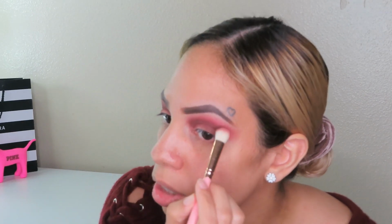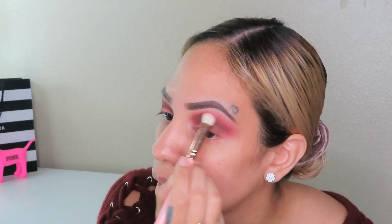Okay, there. Now I am gonna cut my crease. I don't know if my camera's catching that, but it looks so beautiful in the mirror, you guys. It looks really pretty. I promise I will come through like I always do. So let me cut my crease real quick, guys, because I don't take long with cutting my crease, but I like to perfect it. I want to make sure I am doing it right. And since I have a bad angle with the camera and the mirror right here, I am gonna cut the crease real quick, you guys, and then I'll be back. I will not take long, I promise.